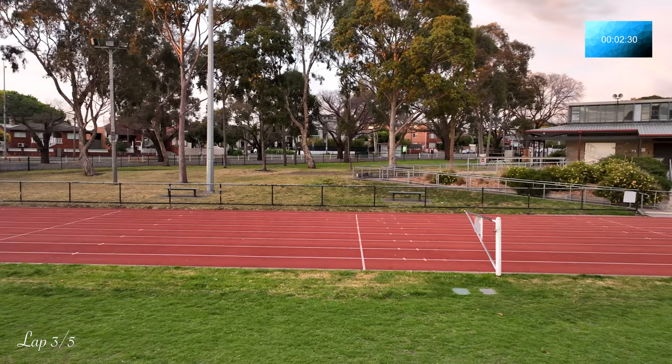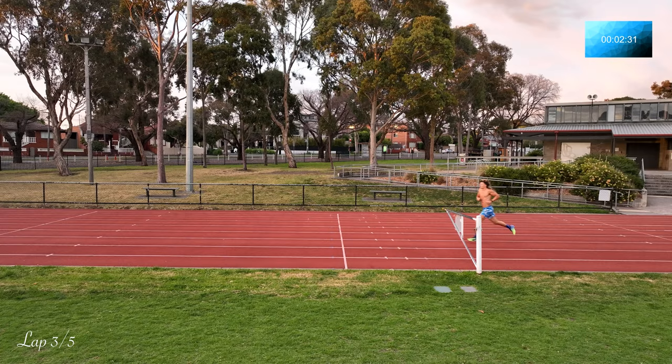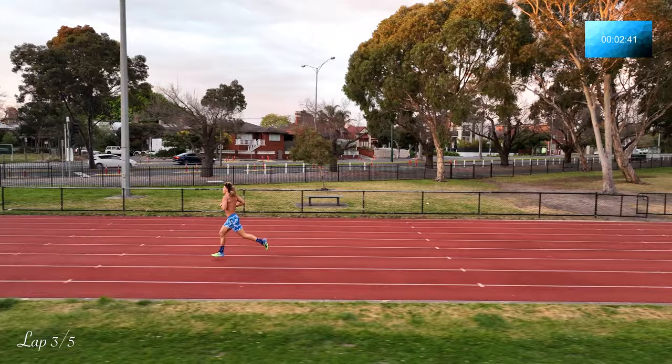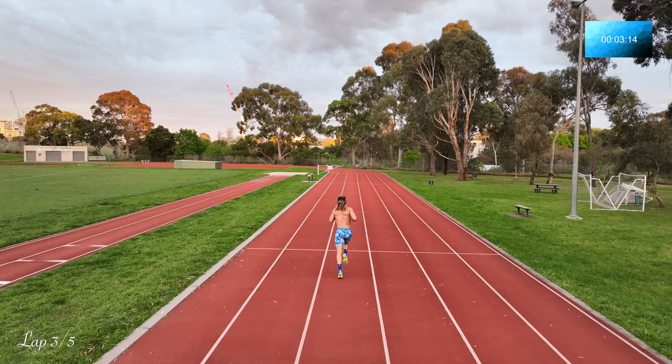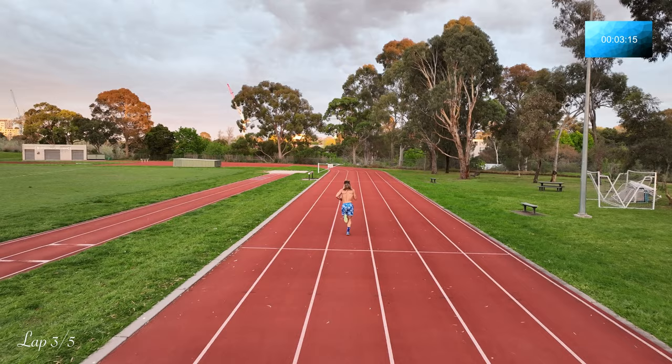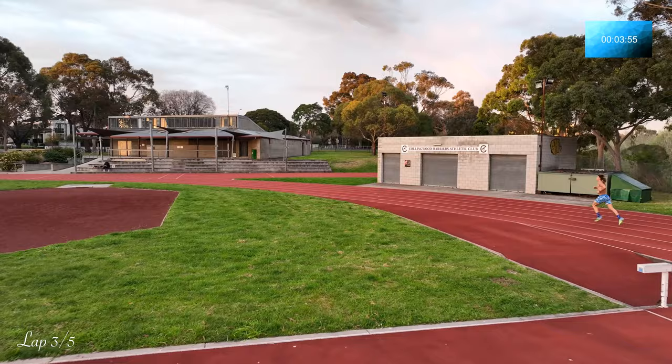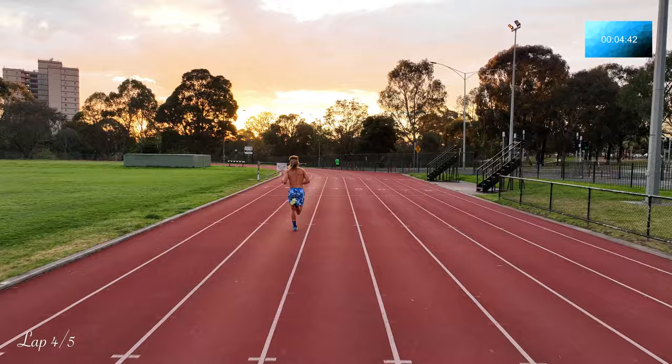By the time I'm at my second and third lap, I'm starting to get through those minutes. As you can see here, we're on lap 3 and we are already 2.5 minutes through. So it's pretty quick. And by the time I do get to that 1 kilometer mark, which is right about now, I have hit it in 3 minutes, which is pretty rapidly quick. And it means that I need to keep that amount of speed to hopefully hit that 6 minute 2K.